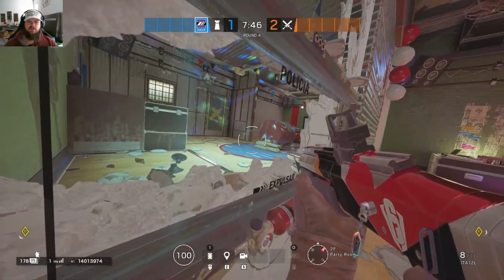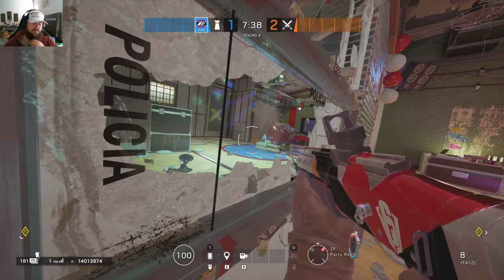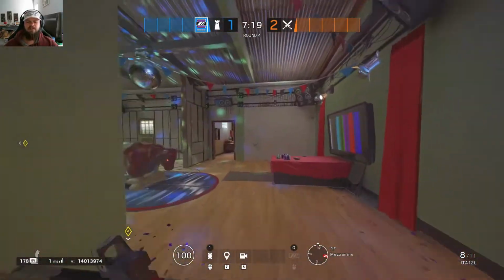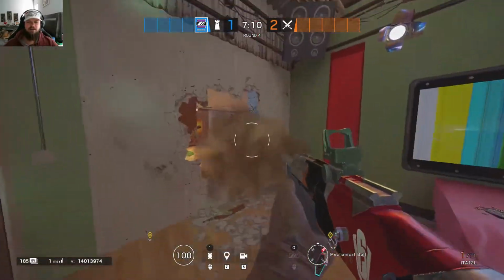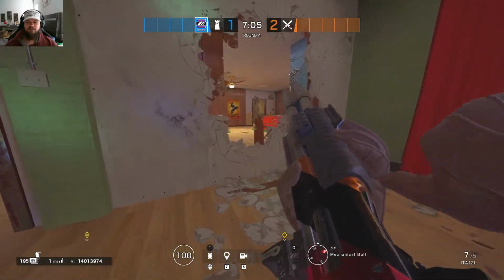This window right here, we've also got a very, very common area that attackers are going to be traveling through. A little additional line of sight you can go for here, if your team is on the same page and doesn't dislike you doing this. I've actually gotten a few kills this way.